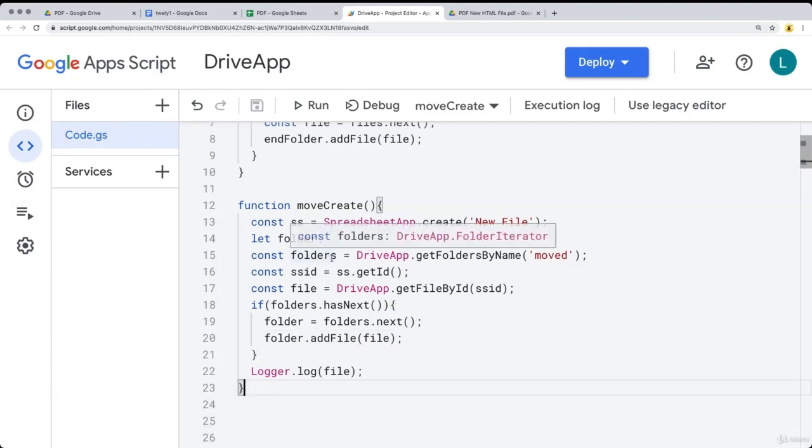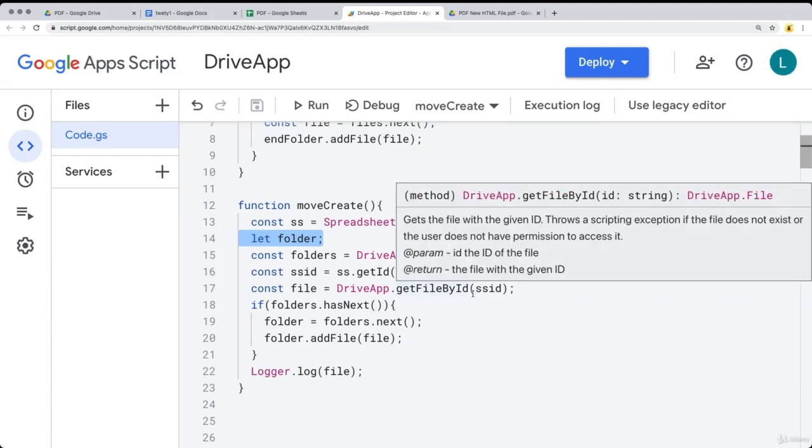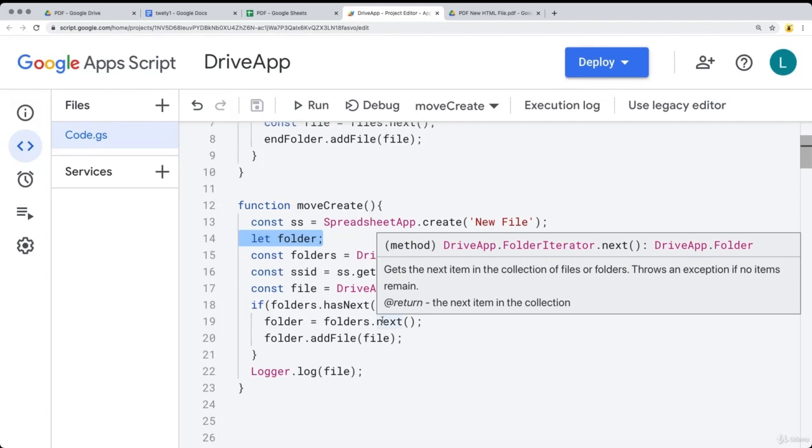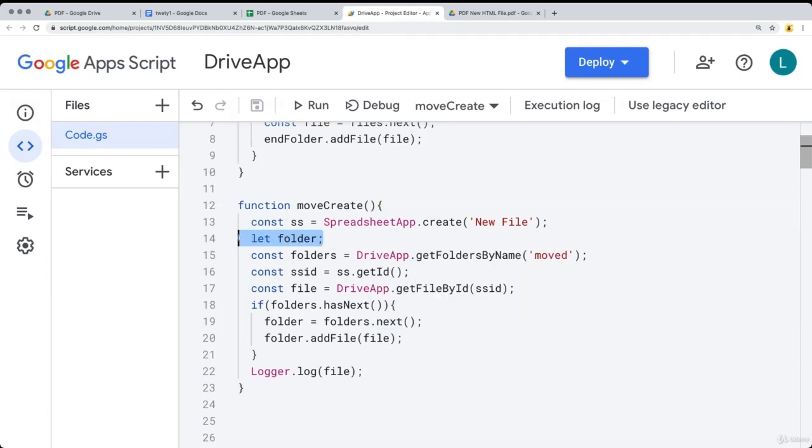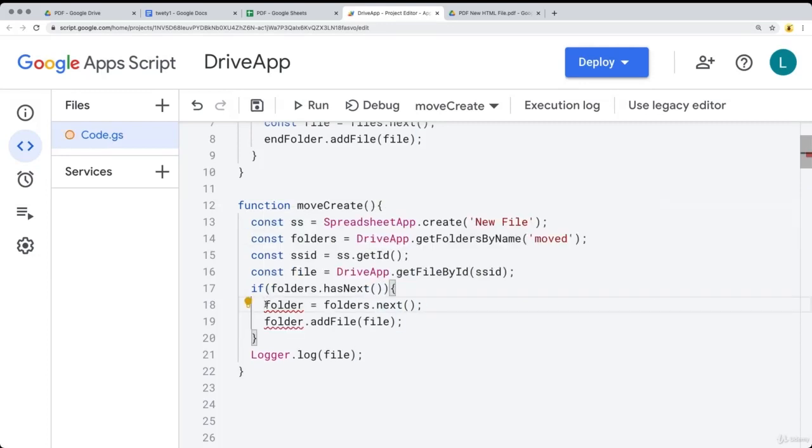So this was a little bit more complicated, where we are selecting and creating the new file, defining a folder that we can use globally, and then we're checking to see. And actually, we don't need the folder to use globally. We can just declare the value of folder there.